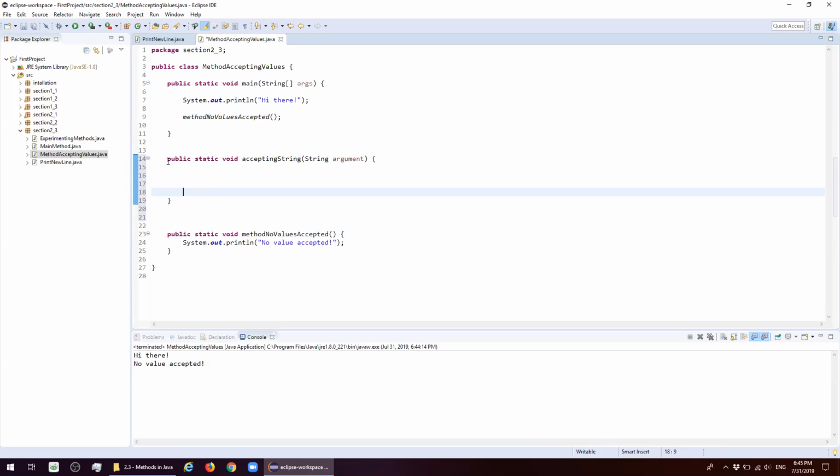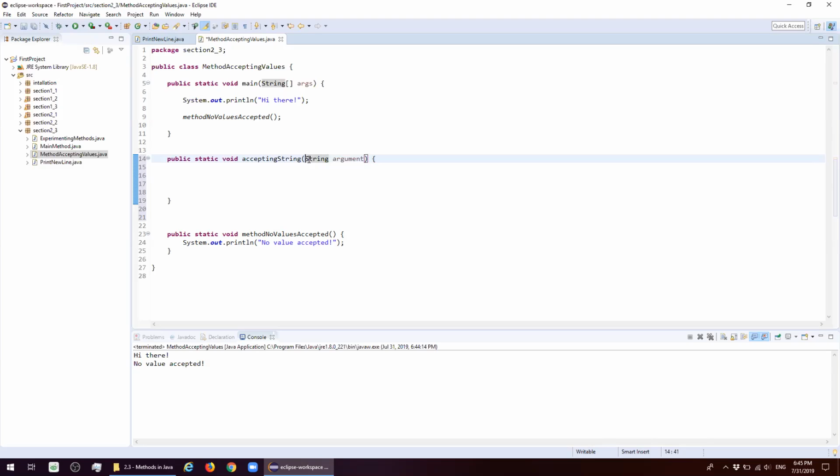The compiler is not complaining. We don't see any errors or warnings anywhere. What happened here is I declared the signature of my new method called accepting string. This method accepts a string argument or a string parameter. So you can pass in a string parameter. You see this argument?